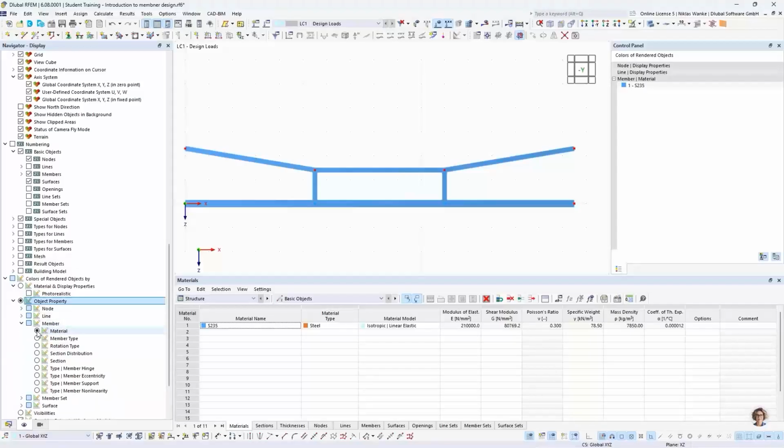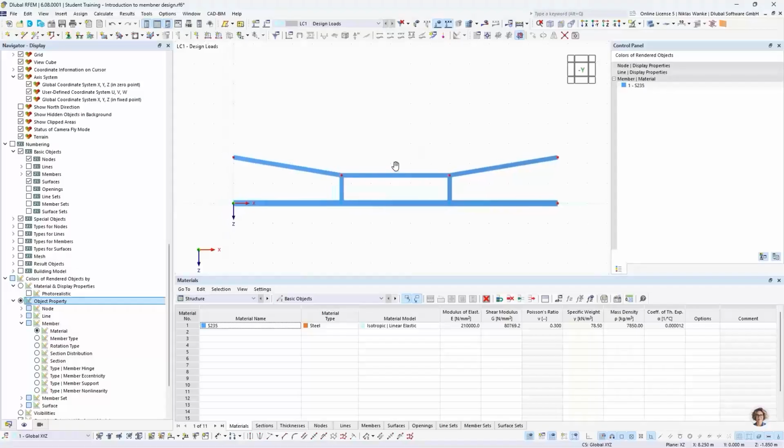There we don't want to render the object color by material, because everything is the same material. We won't see any difference. No, we want to display it by section, and as you can see, we have two different colors here.